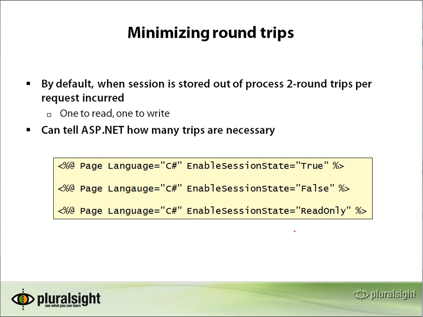So again, if you're dealing with session state that's in memory, the default in process, this is not a big deal. The round trips are negligible. But if you are setting your session state up to be used out of process because you're deploying to a web farm or you're concerned about the temporal nature of it, I highly encourage you to go through your pages and optimize their reading and writing of session state using this attribute.